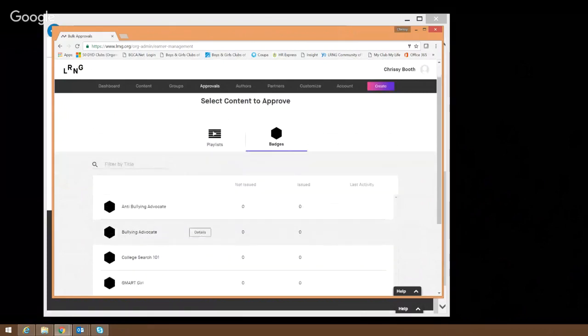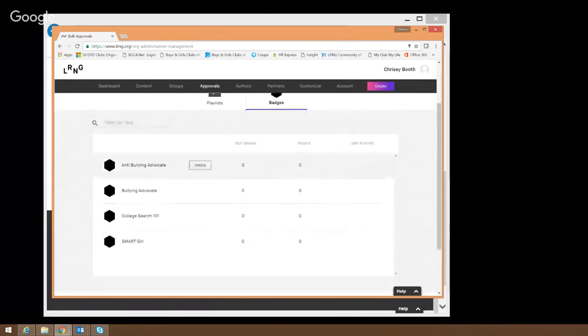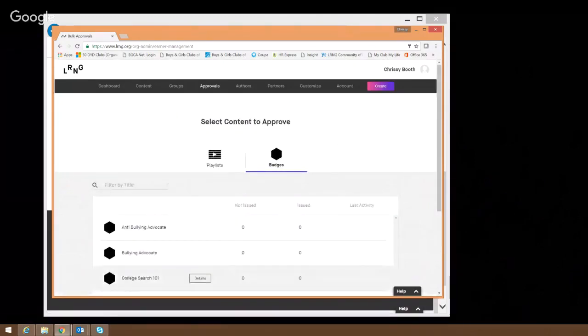But here in the badges, this will be able to show you how many badges have been issued for your clubs. Thinking for the future, if you decided to work on LRNG in the future, this could be the kind of information that you submit when you're applying for grants to say, you know, this many of our members earned badges, and that sort of shows engagement.